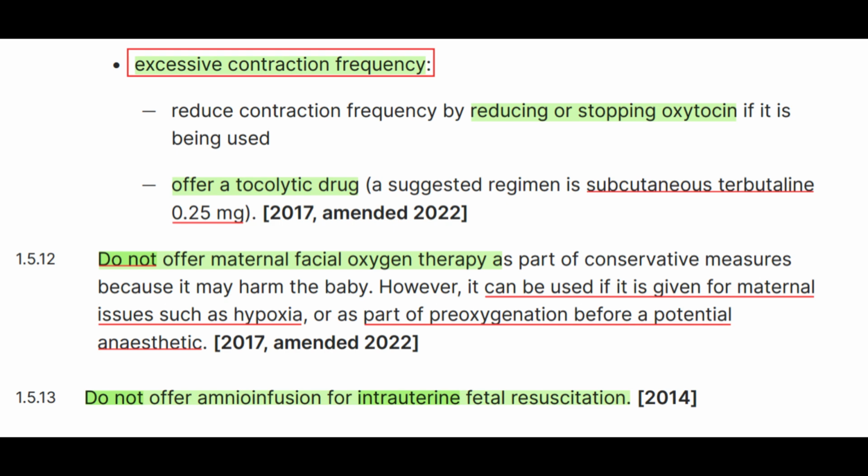Do not offer maternal facial oxygen therapy as part of conservative measures because it may harm the baby. However, it can be used if it is given for maternal issues such as hypoxia, or as part of pre-oxygenation before a potential anesthetic. Do not offer amnioinfusion for intrauterine fetal resuscitation.